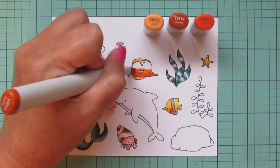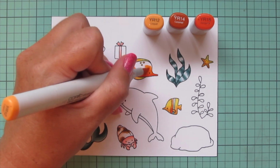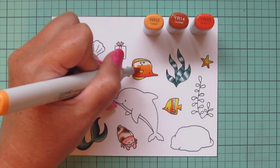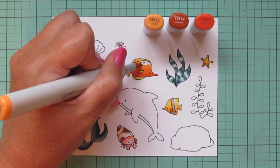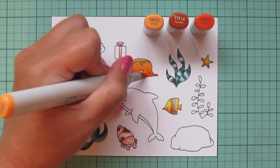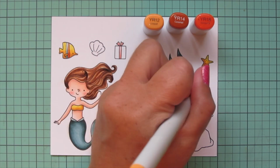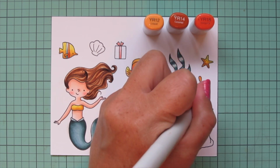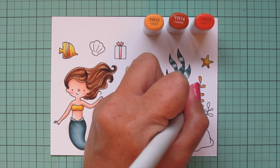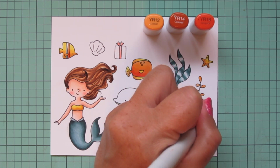It just has almost like a fall vibe, even though I'm not going for a fall card, because I guess mermaids can live under the water in the fall, but I just don't really normally see seasons happen underwater. But anyway, it kind of has a fall color palette even so, but it's just something that caught my eye and I wanted to try to capture for this card.